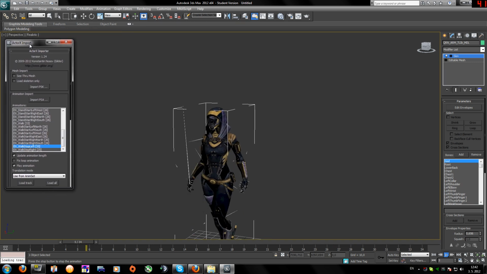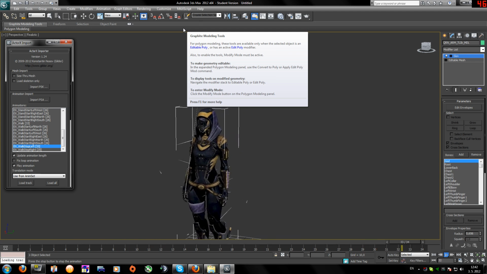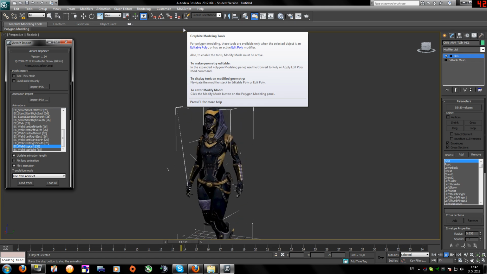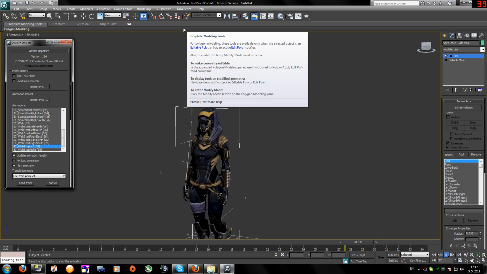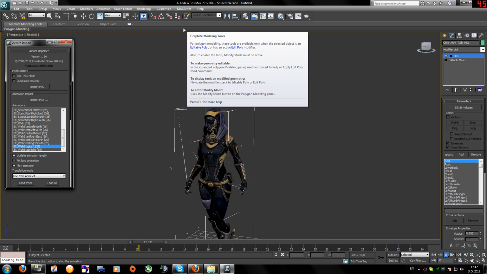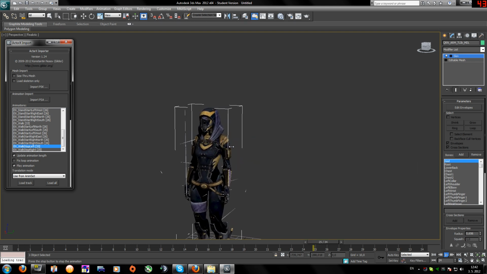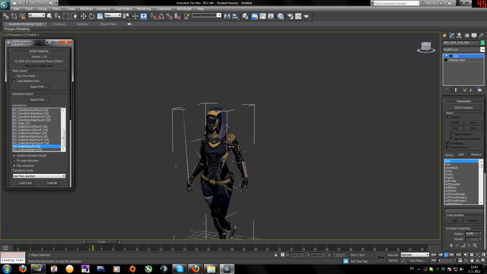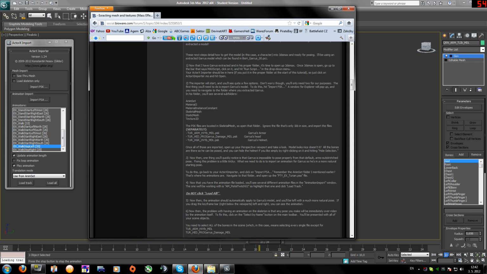By the way, when you have a freshly installed Max, it doesn't matter what version, you need to update it to the newest version with service packs, updates and hotfixes, because when you import the PSA animation it will create some error. So I recommend updating it to the newest version when importing the models. I will show you how.